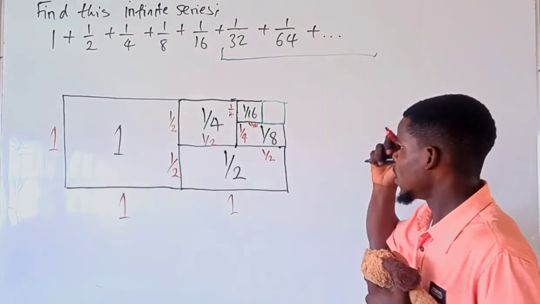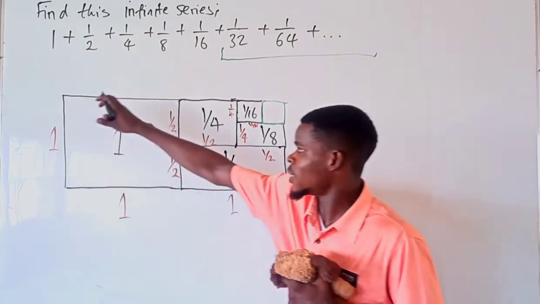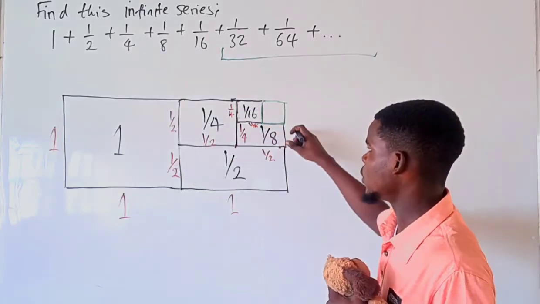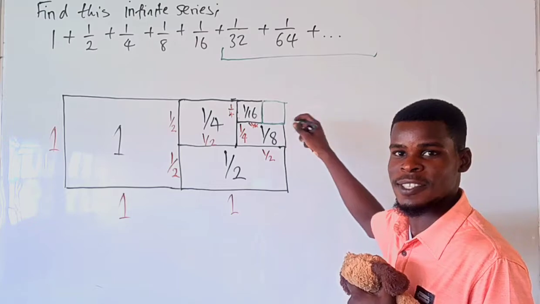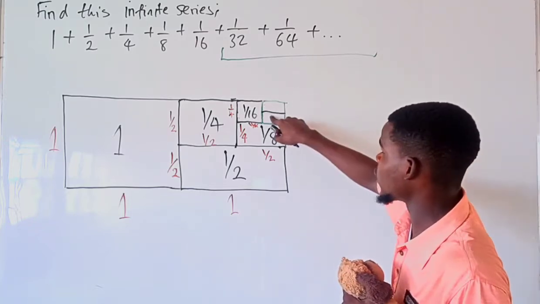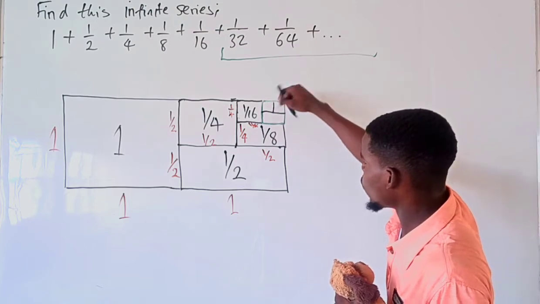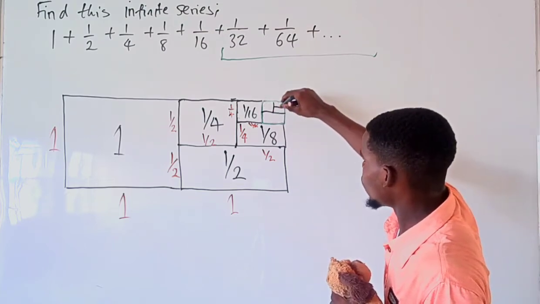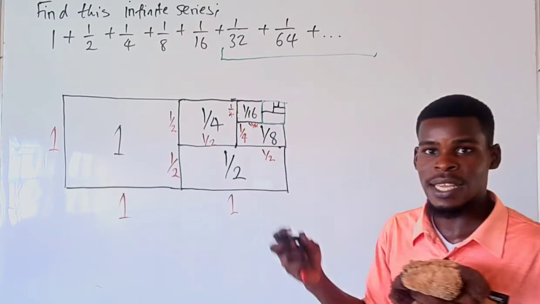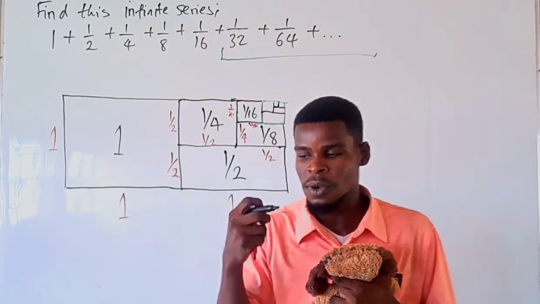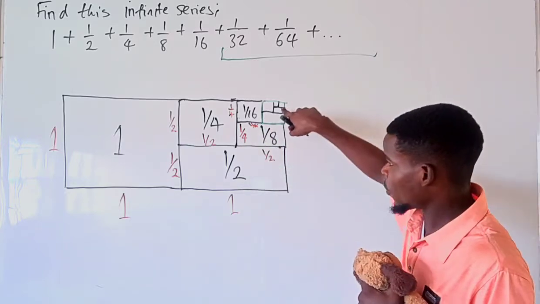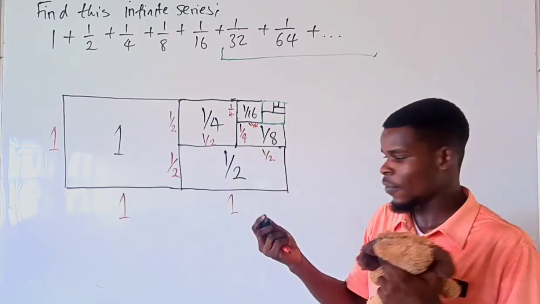Why? Because the next thing we have to do, notice we started with something, we divided this into 2, we brought this up, go horizontally, go vertically. So if we take half of this, that will be 1 over 32 here. This one will be 1 over 64. This one will be 1 over 128. This one will be 1 over 256, and so on like that. We're going to be having small squares or rectangles inside there, such that we can't even have a view again.